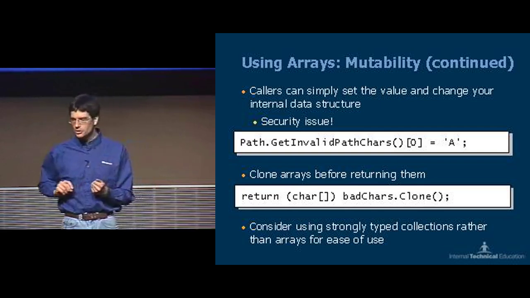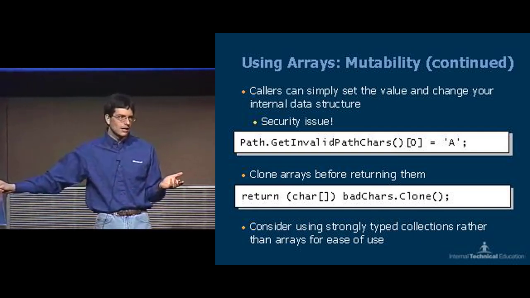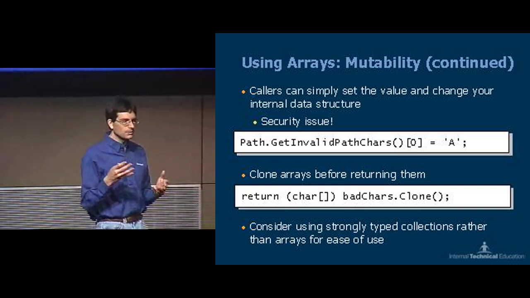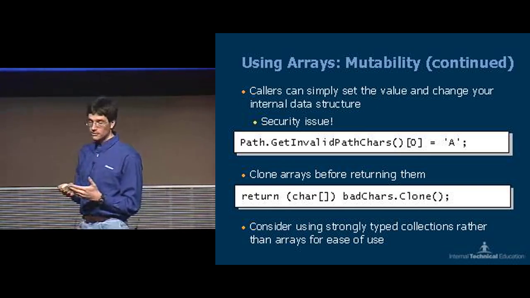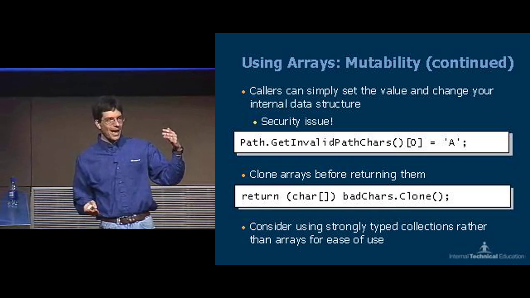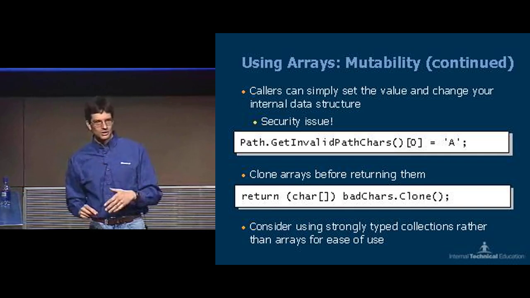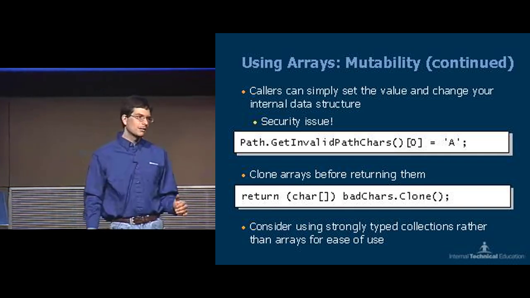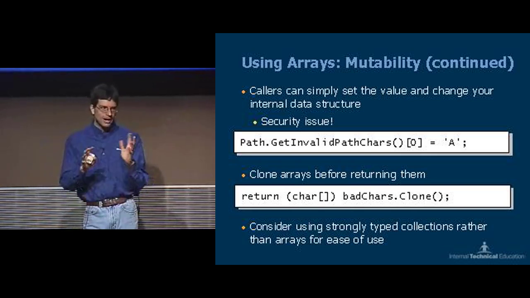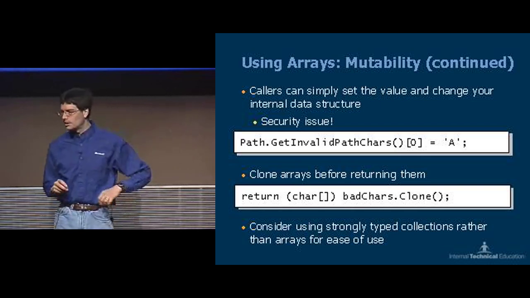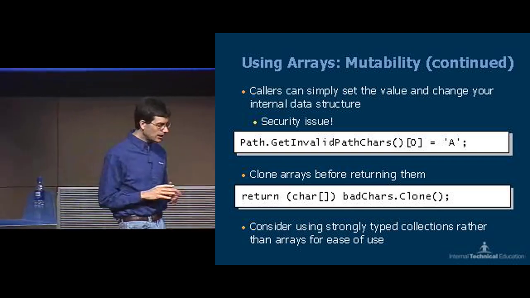Now I'll go through and change, instead of index 0 being the slash or whatever, the comma character, I'll make it be an A. And then it's a little bit of a security issue because we actually use that to validate paths. And if instead of making dot be an illegal character, you make it be W, then I can pass in a path and you'll let me get outside of some isolated directory perhaps. So that's a bad thing, and it's very easy to fix.